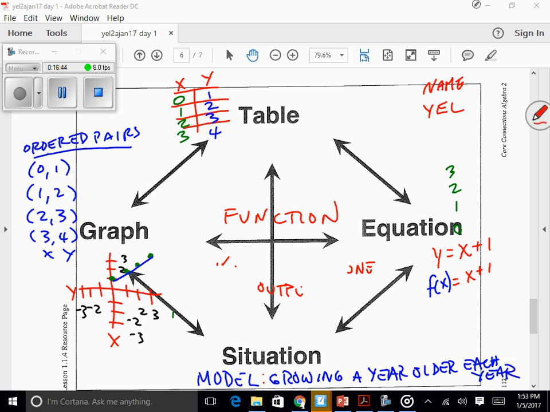All right, so what do they have on the sheet? What you should have on the sheet is just the idea that when I hear function, there are 4 ways they may ask me to represent it. They can ask me to make the equation. They can ask me to make the table. They might then ask me to graph that thing. Making up a situation, usually they don't have you make it up. Usually they give you a situation, and you have to produce some of these other things.